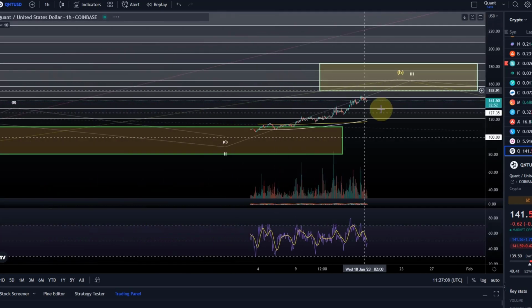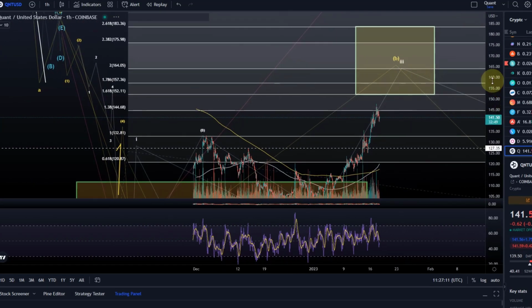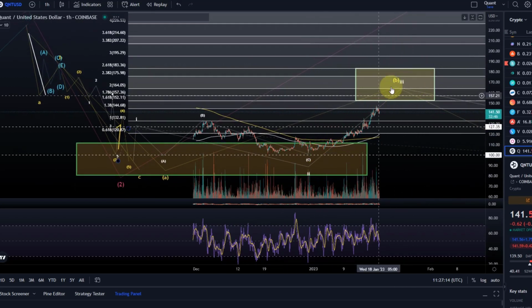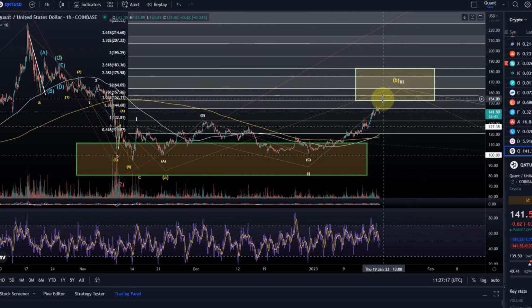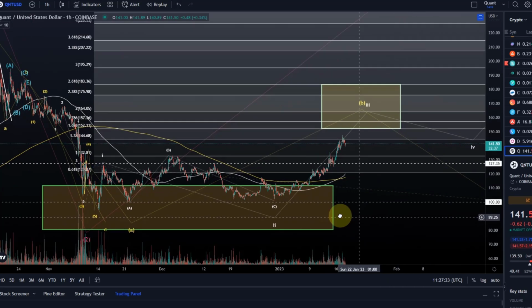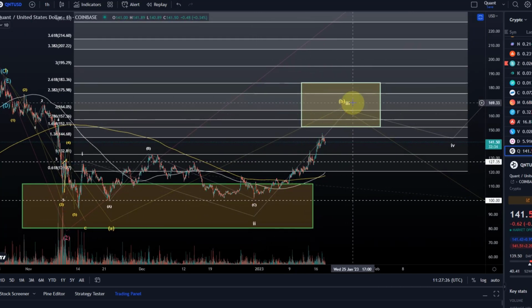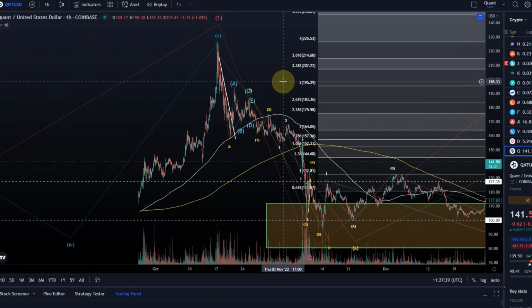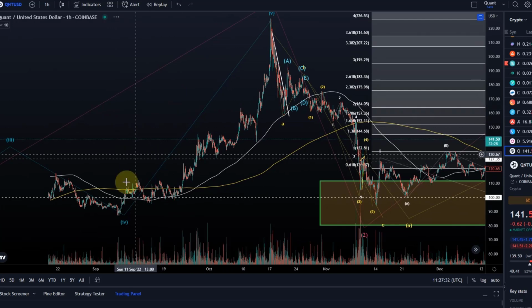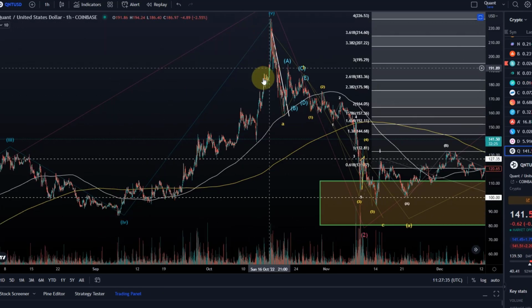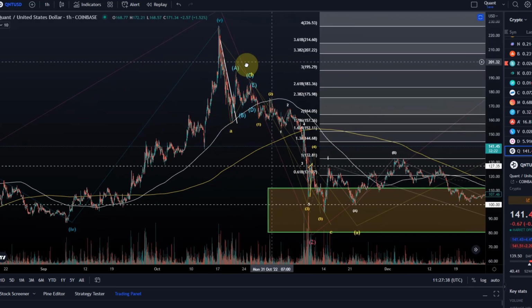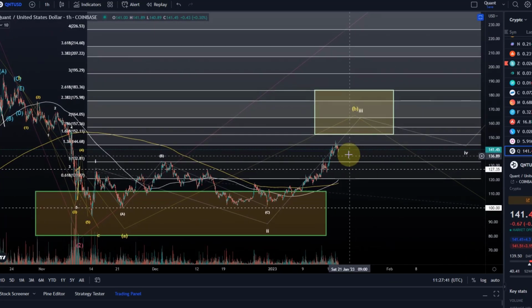When we broke above 127, I introduced this resistance or target area for this move to the upside. It's quite large. It's sitting between the 1.618 extension and the 2.618 extension. If everybody has followed what Bitcoin and Ethereum are doing, you know why. Because if we really have a wave 3 rally here, and considering what Quant did before, we want to always consider previous price action and what the chart did before. What is the chart's behavior? What is a cryptocurrency's behavior? And Quant likes to overshoot targets. So I wanted to make the area a bit larger just to give you a heads up that we might actually max it out, maybe even overshoot this area, depending on how strong that wave 3 is going to go.